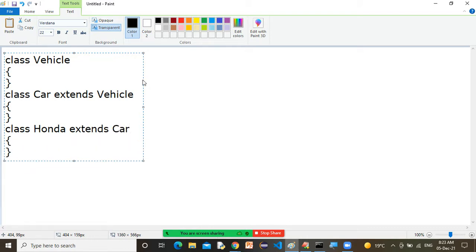Look at what you are getting from here, sir. There is a relation. Honda is a car or not, and car is a vehicle or not. That means what type of relation is it creating? It is creating an is-a relation. But that is another issue, we will discuss it separately. We have an is-a relation and a has-a relation, don't worry about that. But here look at Honda. Honda is a car. Car is a vehicle. Correct or not? Yes, sir.